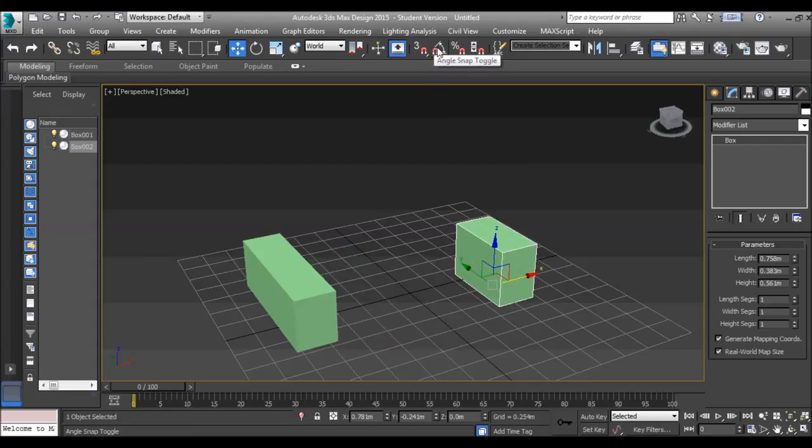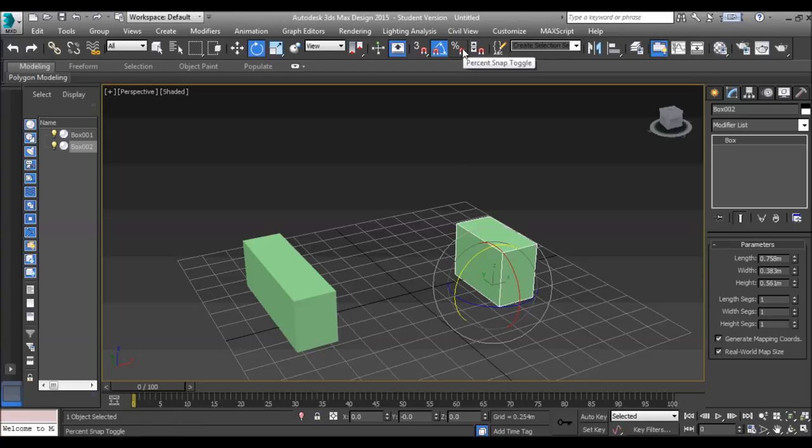Next of all, what we've got, if we left click on the angle snap, is that it will rotate the object in 5-degree iterations. Now can you see at the bottom here we've got the angle of motion in that certain axis. Now it's quite easy to see how much we've actually changed the angle. So there's the angle snap for the rotation.